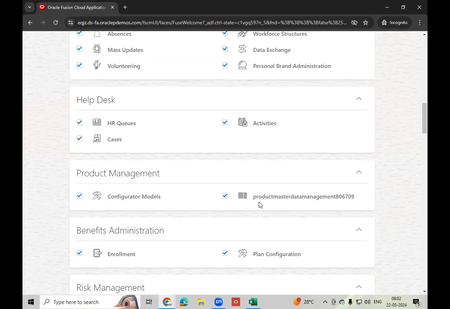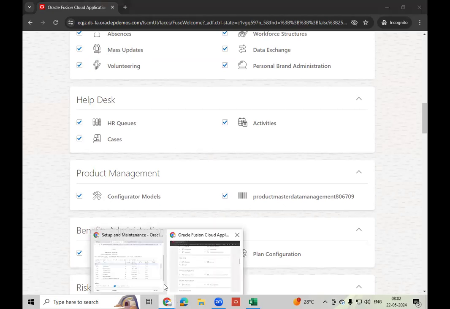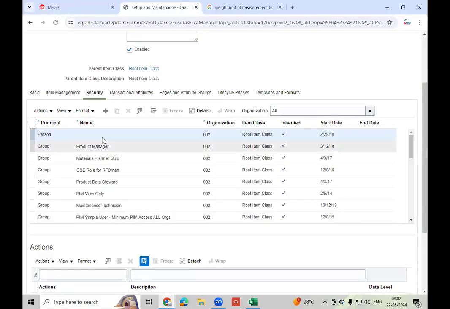Product information management is required. Why is that app required? Product information management. There only the user will define items by using this item class and all, which is not appearing. So that is the reason what I'll do here.